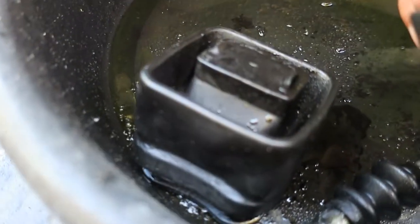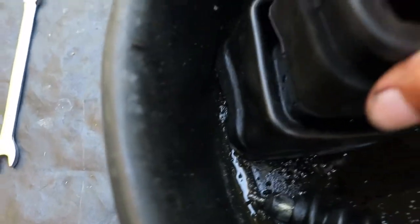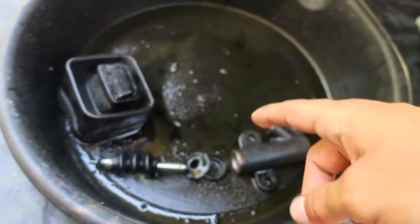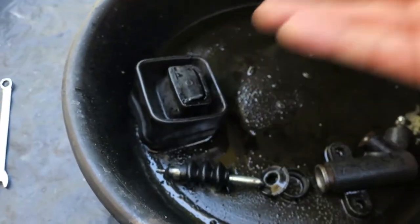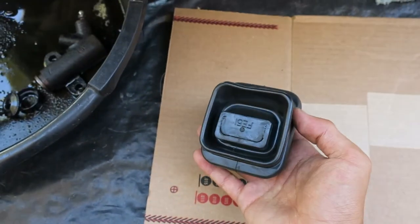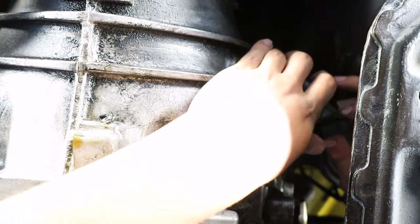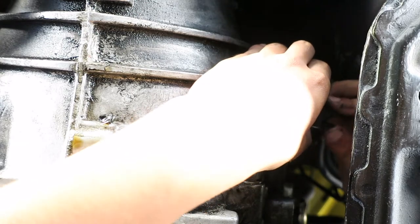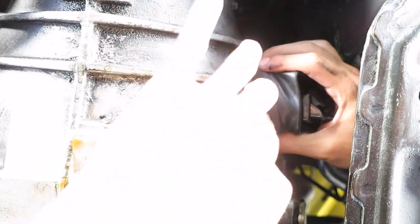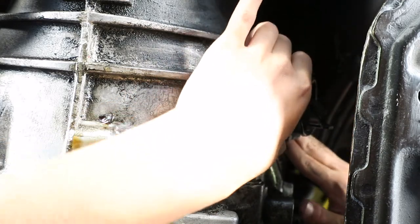Let's compare the clutch fork boot. You would think that was a different size — look at how expanded it is on the back. In person you can really see that difference. Let's line up the square corner in the back. You can see the different size. It's possible when they changed the clutch brake fluid line they may have accidentally slipped off the fork boot and ruined it. You can see the slave cylinder with its nice new boot on it. Let's install the boot — just slip it right over the fork, slide the fork through the open hole, and tuck the boot into the transmission.